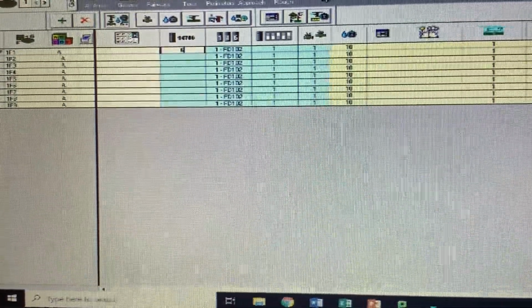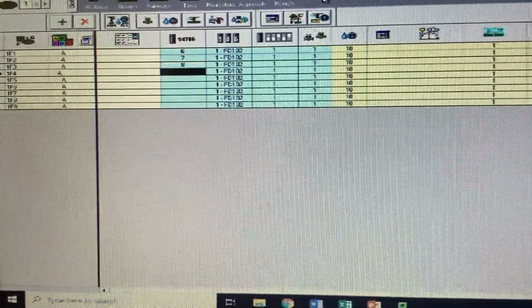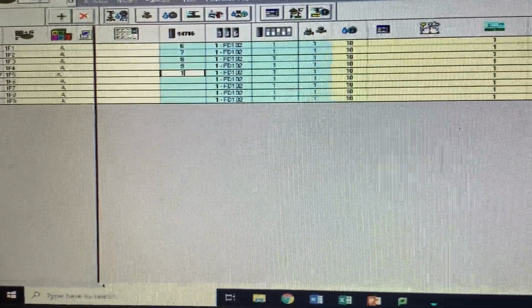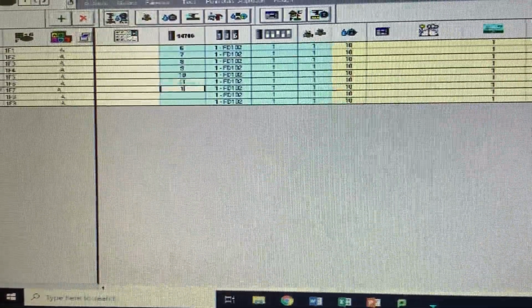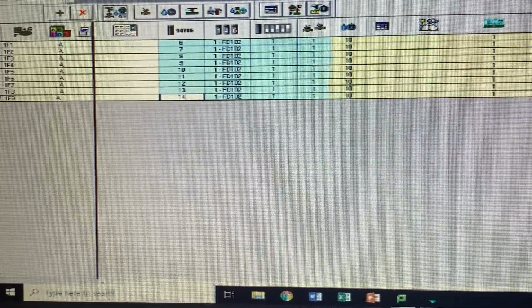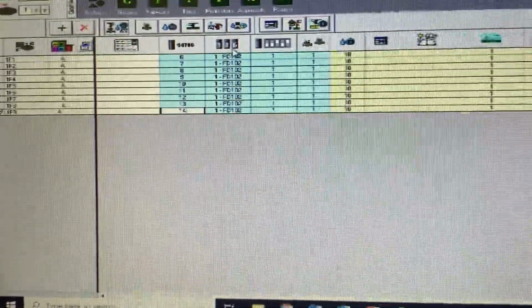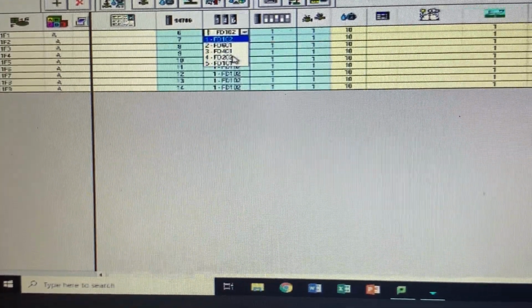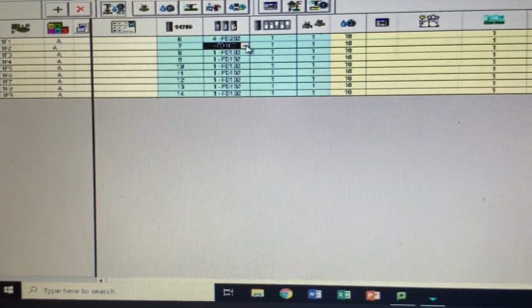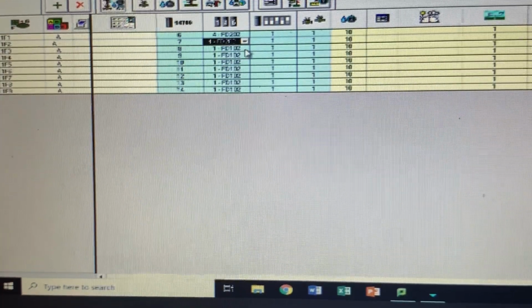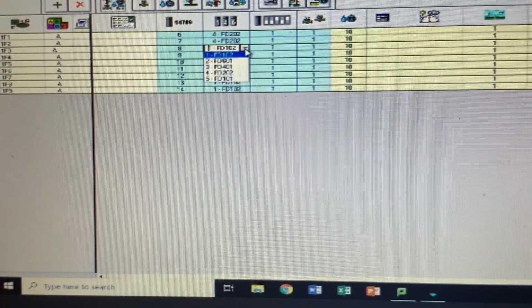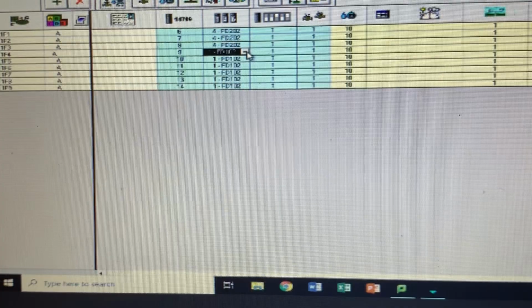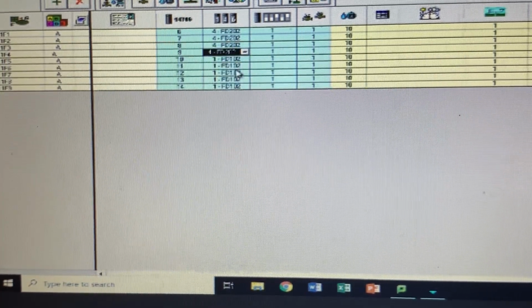So this will continue with 6, 7, 8, 9, etc. And then again, moving over to the decoders themselves, we know that the ones that are paired together will be FD202. We know that 1F9 is paired by itself, so we will leave that decoder as FD102.